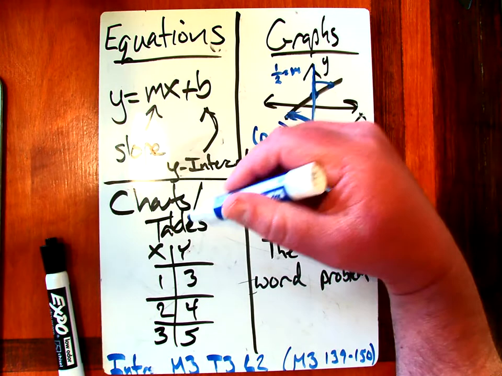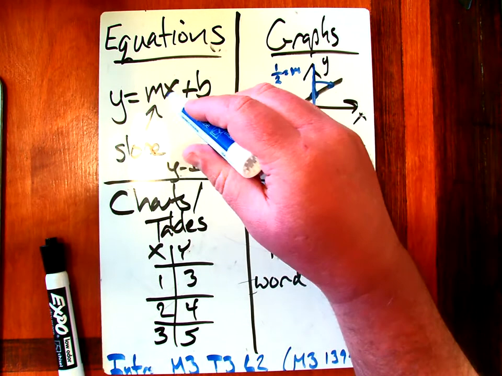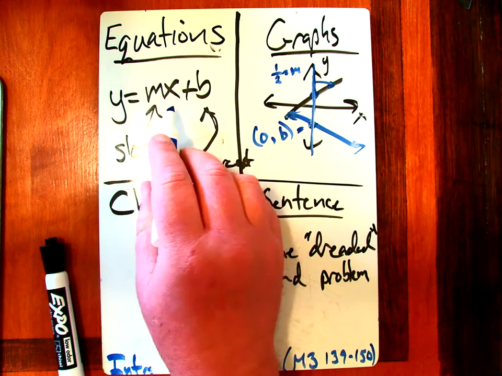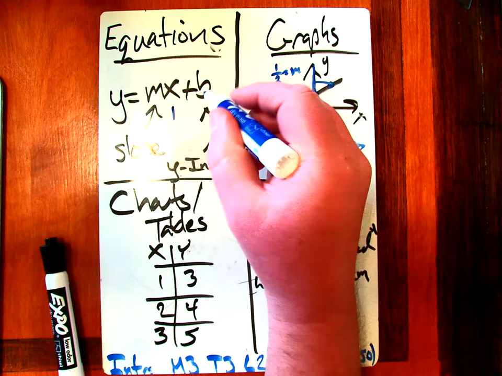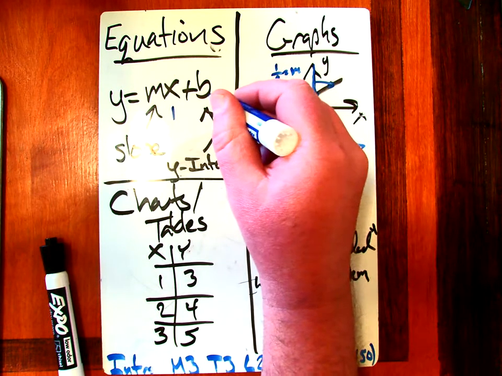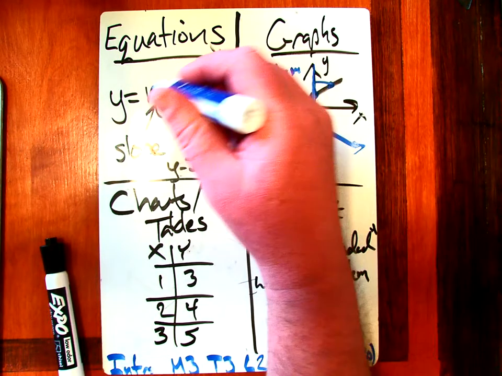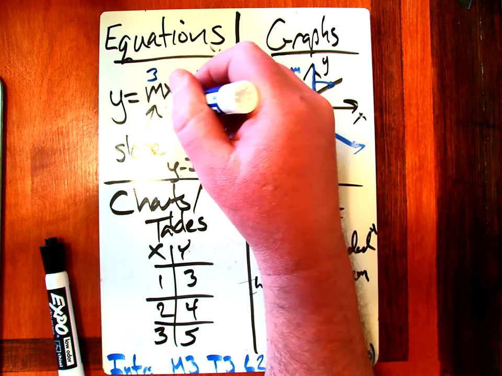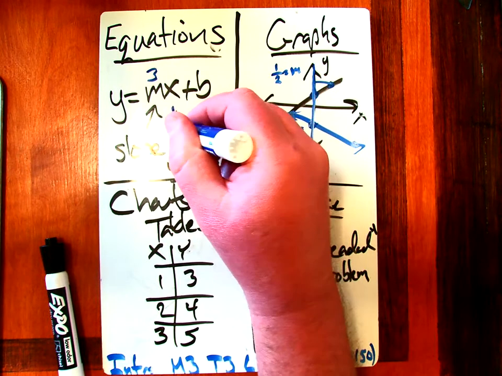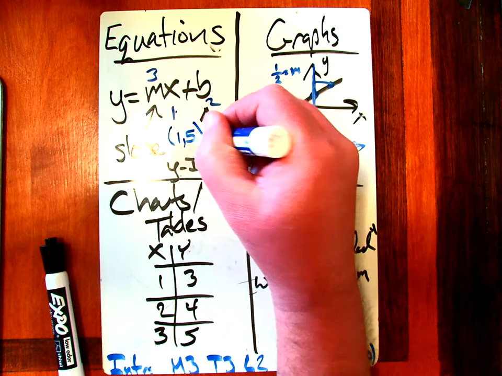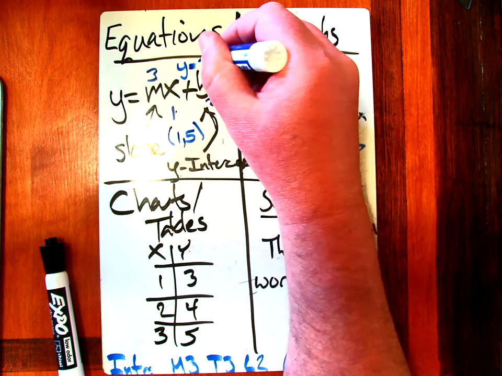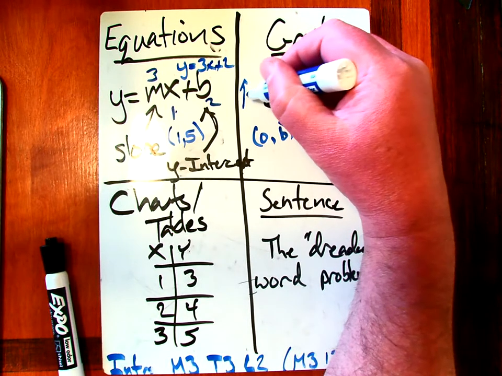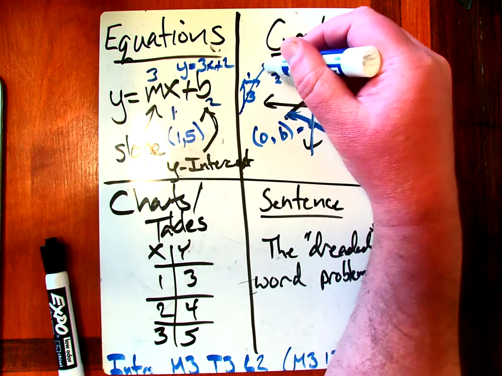If you have an equation, tables and charts are easy because I can just put in a value, like if I put a value of 1 into an equation, and I know what b is. Let's say b is 2, and m is, well, let's say m is 3. If I put a 1 in, 1 times 3 is 3, plus 2 is 5. That is the coordinate when x is 1. This equation would spit out y is 5. This would look like y equals 3x plus 2. Has a slope of 3. That means it would go up 3 and forward 1. That's what the line would look like.